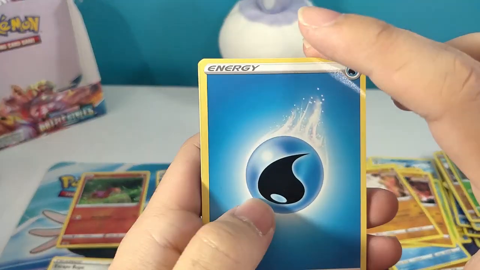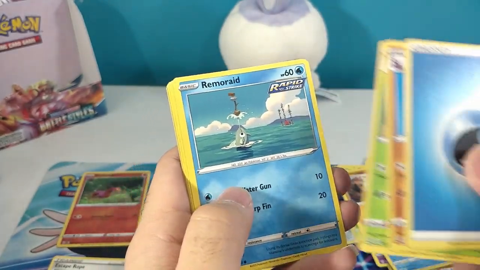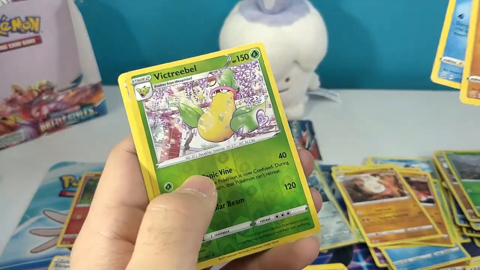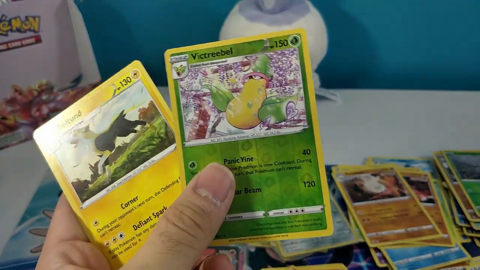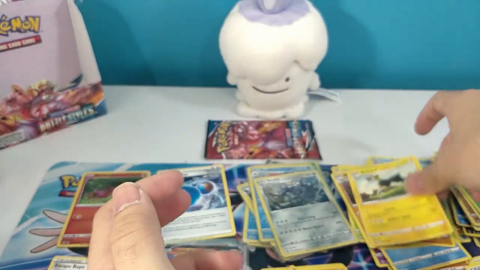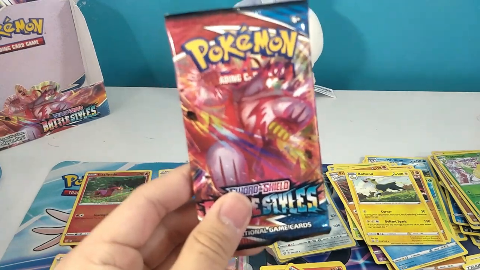Let's see, we've got Water Energy, Gliscor, Spupa, Level Ball, very nice. Remoraid, Fermantis, Galarian Slowpoke, Mankey, Horsey, Reverse Victory Bell, and a Bolton non-holographic. Very cool. Alright, last pack. Can we get something? Last pack magic?